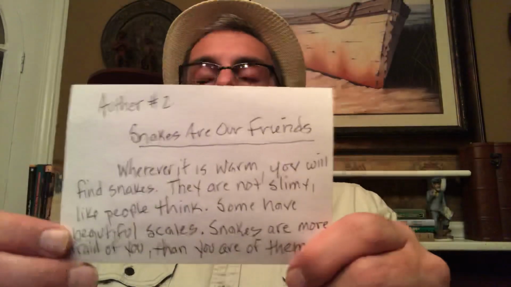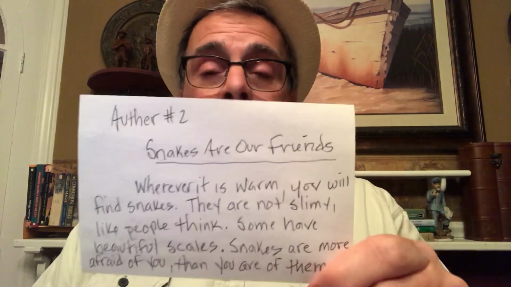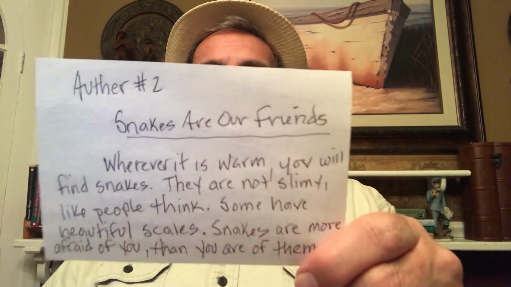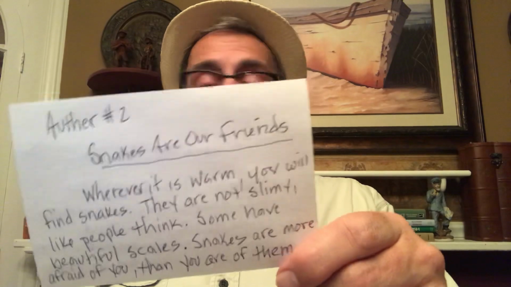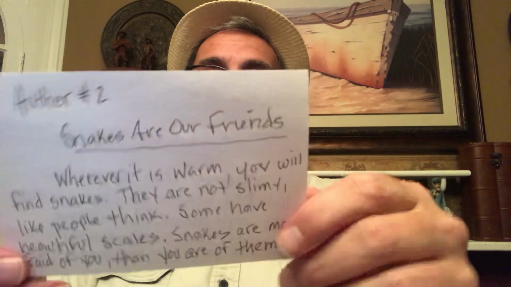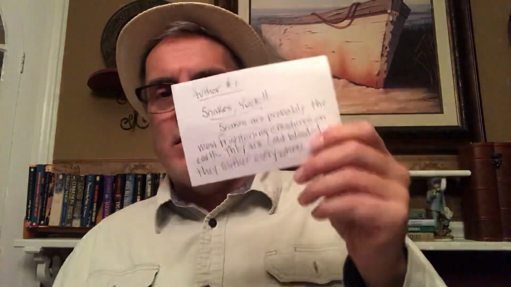That's author number one. Author number two. Snakes are our friends. Well, you can tell by the title of this one how this author feels too, can't you? Wherever it is warm, you will find snakes. They are not slimy like people think. Some have beautiful scales. Snakes are more afraid of you than you are of them. Two stories, both about snakes, both different perspectives. You know how this author feels. This author hates snakes. This author doesn't.